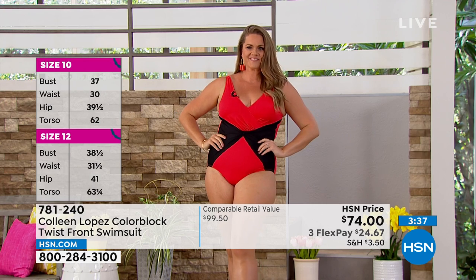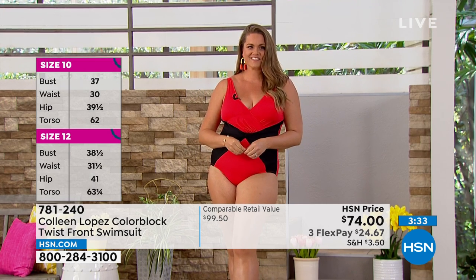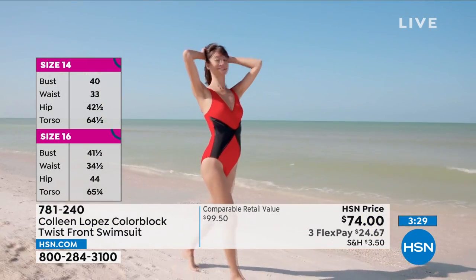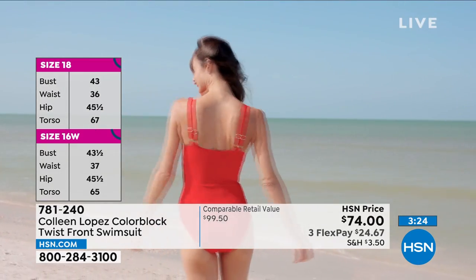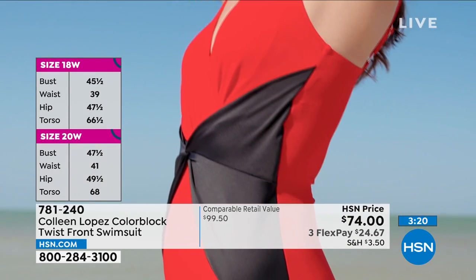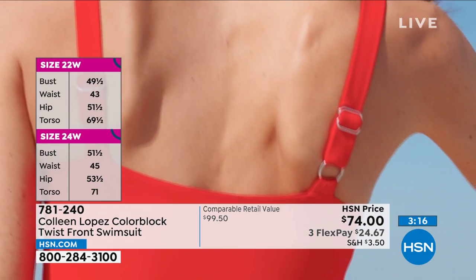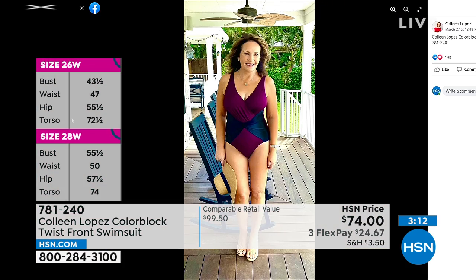So those girls did not go up. I'm still going to stand by my advice — if in doubt, go up a size. I'm normally an 8/10, and I tried the 8 on and it was really small on me. Then I put the 12 on and I was like, yes, that is the way I wanted it to fit. So my advice is to go up a size on this. There I am — that's the size 12. It fit perfectly.